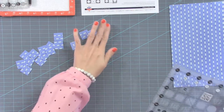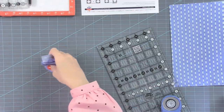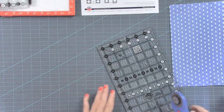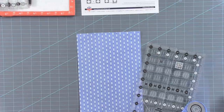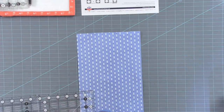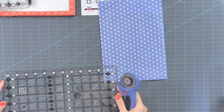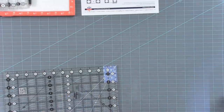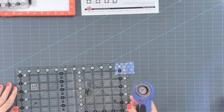And then those are my B's. I'll put them on my design board any which way. And then those are my C's actually. I need a 1.5-inch square for my B. So I'll actually just cut that from the bottom. So I'll just cut a little piece off. And then I have all of this left over for another project. And one thing we're going to work on today is directional fabric.